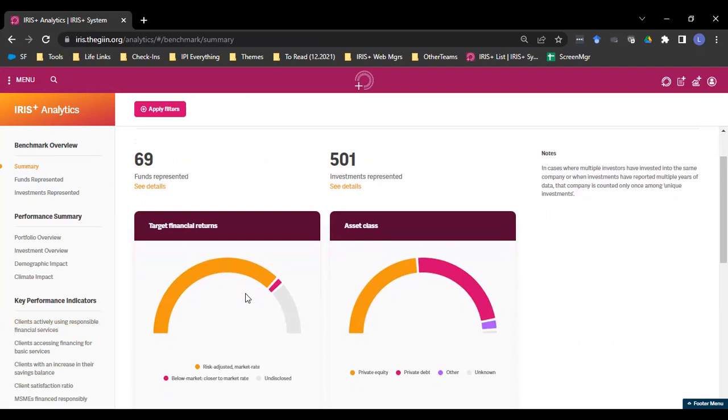There is another component of this system which will be available only to those folks that A, have a filled in profile and B, have submitted impact performance data to us. They will be able to see their specific investments in relation to all of these different KPIs and higher level aggregates. So they'll be able to see both their fund's median. They'll see how they play out in relation to the industry as a whole. They'll also be able to see their individual analyzed investments that show this particular investment is outcompeting the benchmark. This one is at the benchmark and this one is falling below, which is useful in helping managers actively manage or make decisions about how they're going to engage with those investments moving forward.